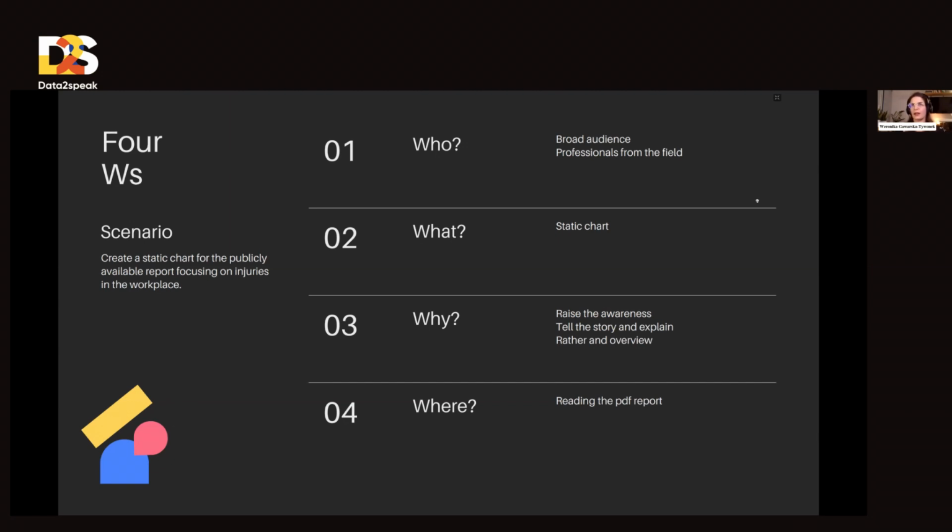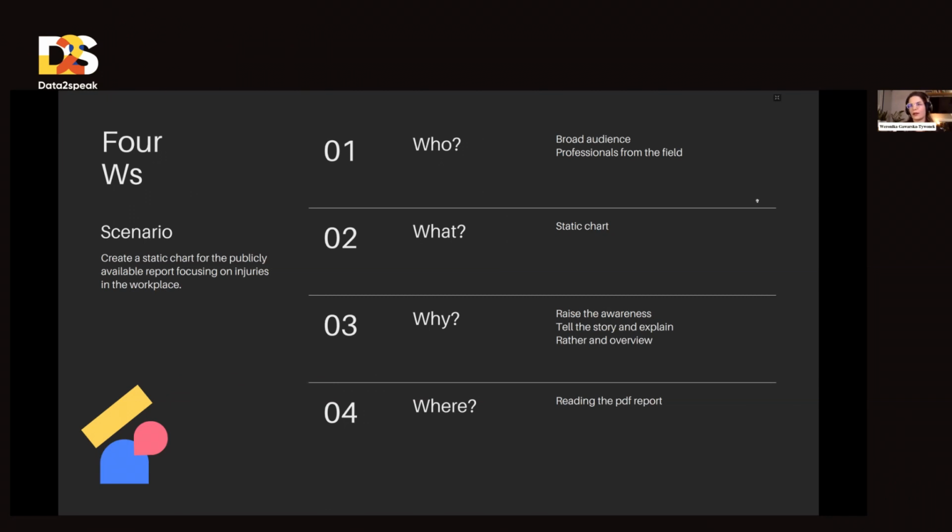In this case, it is a quite broad audience, probably professionals from the field, but it also can be some random person that comes across the report over the internet. What are we going to create? We are going to create a static chart that will then be included in the PDF report, so we don't have to worry about whether it's going to fit the page, but we should keep in mind that there is no interactivity, so we should display everything that we want to include.